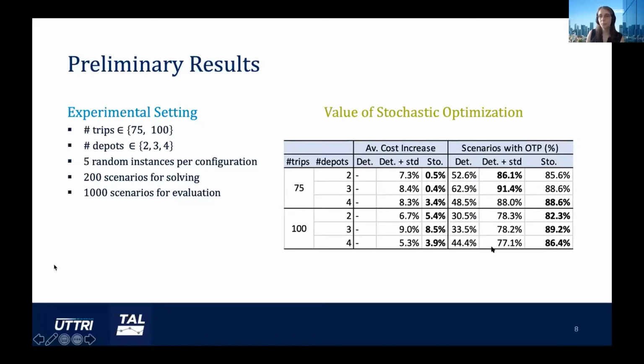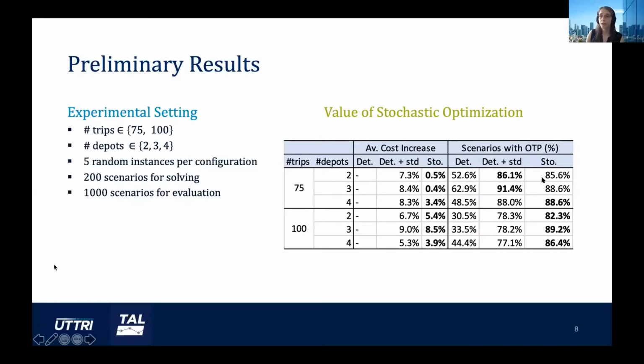If we have some over approximations, of course, we do better, but it kind of varies. There's a lot of variance here. It could be 70%, 77 or 91%. And our stochastic programming model, even though it was just optimized over 200 scenarios and not that many, was giving us a very reliable number of scenarios in evaluation that have good on-time performance.